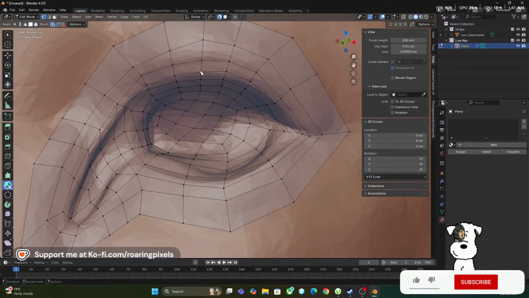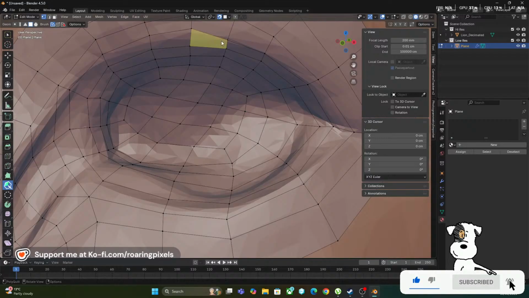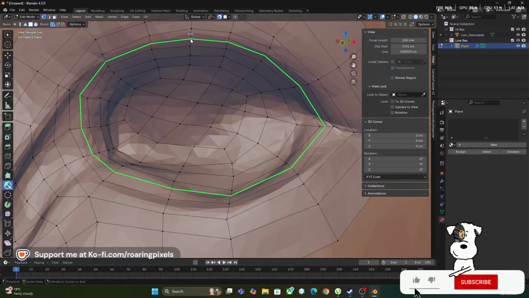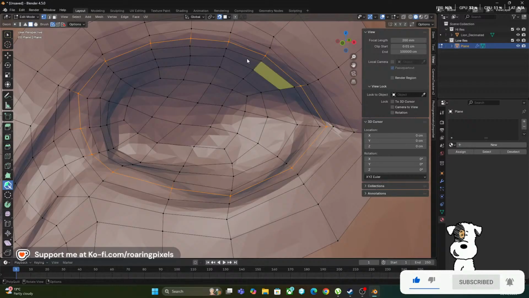I'm going to move this right to the edge. I just want to add one more loop here, but there needs to be a little bit of gap so it doesn't snap with the adjacent polygons.